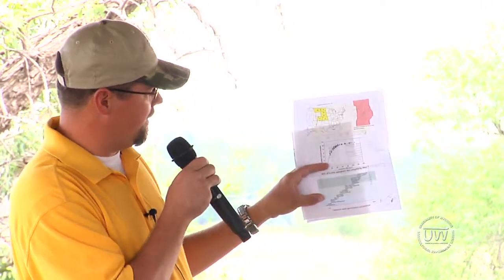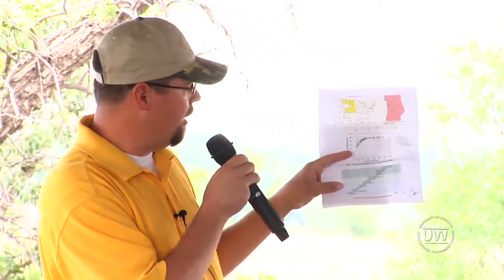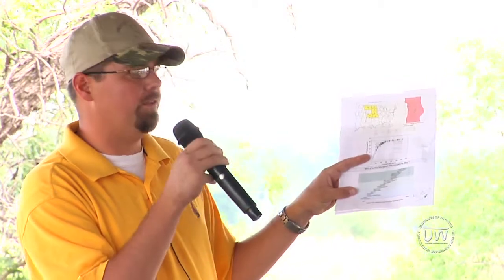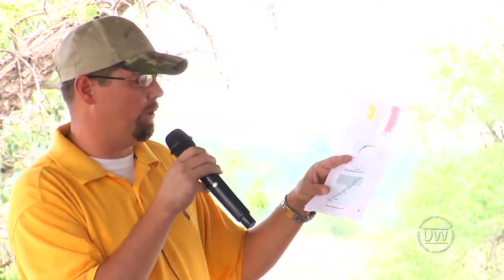And if you look at that bottom graph on that page, that's just kind of the relative emergence time is how you can think of it. So basically, over on the left side, you'll see weed species that tend to emerge when the soil temperatures are cool. And over on the right side, it goes to the warm season weeds. So things that would emerge late in the season are things like redroot pigweed, common purslane, common cockleburr. So those are the things you tend to see, tend to be problems in dry beans and maybe some corn.